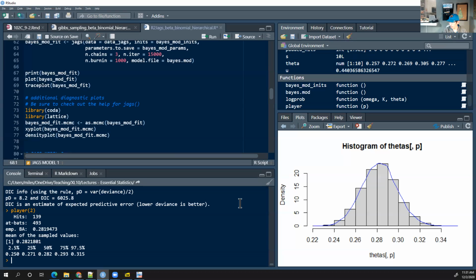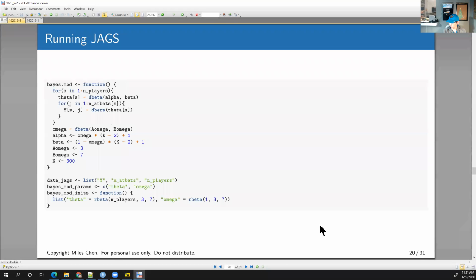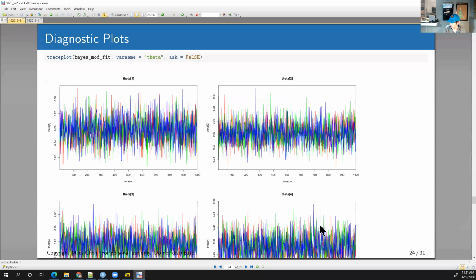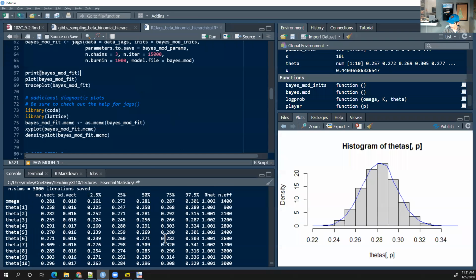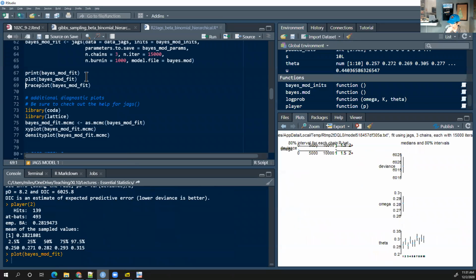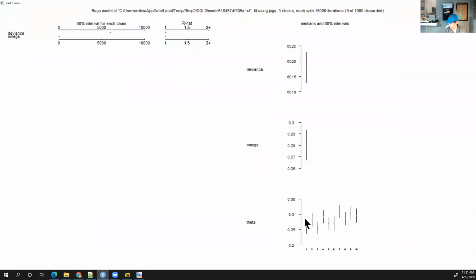Okay, A and C. All right, so let's keep looking for JAGS. Well, this is just kind of going over the results. Oh, so there are plots that we can look at. This is the plot that you get, and here it creates confidence intervals for the different parameters that we're tracking. So this is like an 80% confidence interval. And here are 80% confidence intervals for the 10 different theta values that we have for each kind of player.